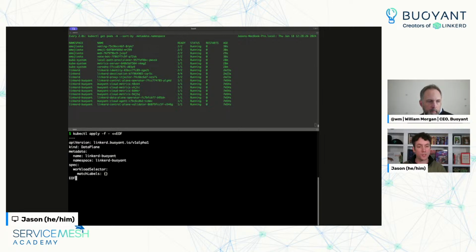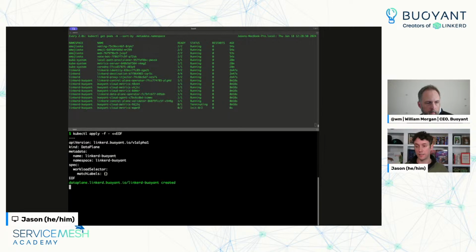And what we're saying is, if you are supposed to be injected, the data plane operator is going to make sure that you do have the proxy that matches the current version of the control plane. So if your trust root changes, if your Linkerd control plane changes, or if you're not injected for some reason, this tool will go through and restart your pods to make sure that you have the Linkerd proxy that you're supposed to have.